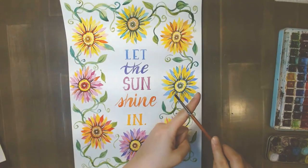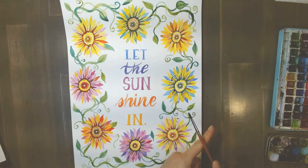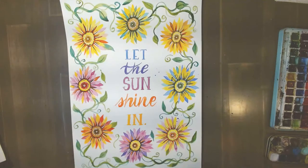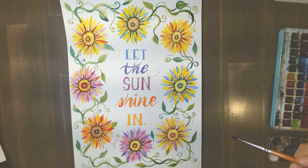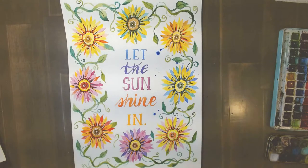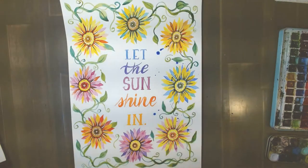So sometimes I tap my brush on my finger, and I get little splatters, little splashes. And then sometimes I just hurl my brush at the page and then stop short. It's like I'm flicking a wand or something, and I get bigger splashes. And you don't have to do the splashes. If you're looking at this and thinking, ooh, I don't want to do that, that's not my thing, don't do it. I'm going to do another color. I'm going to do some pink.